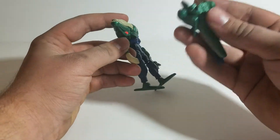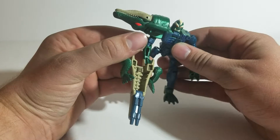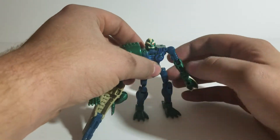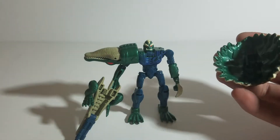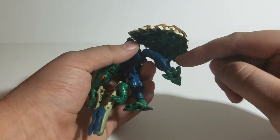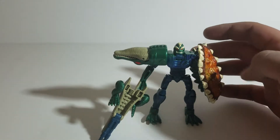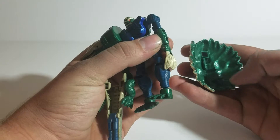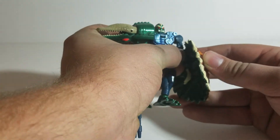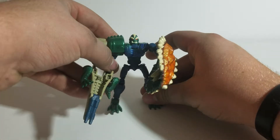For the accessories, you can use the same peg he connected with in beast mode to attach his rifle — just some nice mechanical detailing on the inside. It looks a bit goofy for a gun, but that was pretty much the whole Beast Wars aesthetic. On his other arm there are multiple ways to attach the shield. You can connect it the way it was in beast mode, using both pegs so the claw hand fills in along the edge and takes up the whole arm. Or you turn it around and use only the upper peg, leaving a bit of the upper arm free and using it more as a shield.